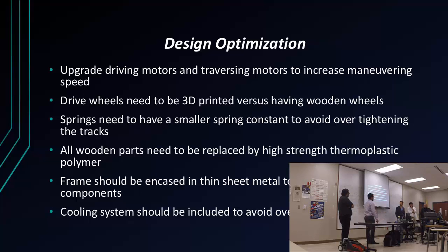Also, obviously, the wheels need to be 3D printed versus having wooden wheels, not just because of fire hazard, but we want them to be precise. That way the tracks won't fall off. Also, the springs that I used were Home Depot springs, which each of them is rated for 90 pounds, which is way too much, but that's the cheapest I could find.